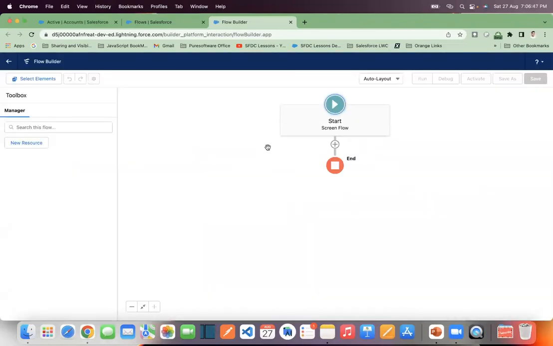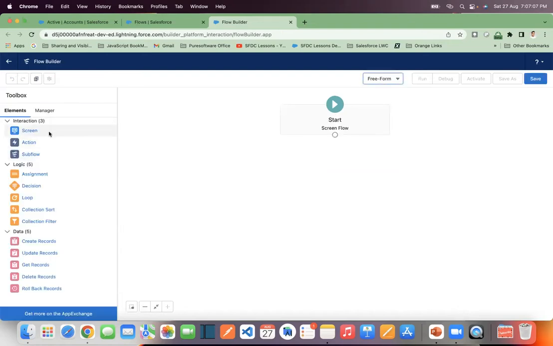Okay. So here I am in Flow Builder now, and we can see all the elements that we have discussed here. I have chosen auto layout here. If I choose free form, then you can see all the elements here. We discussed the interaction elements: screen, action, and subflow. In the logical category, we have these five elements: assignment, decision, loop, collection sort, and collection filter.